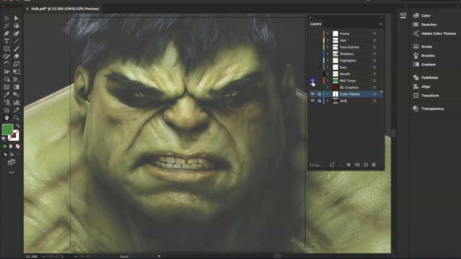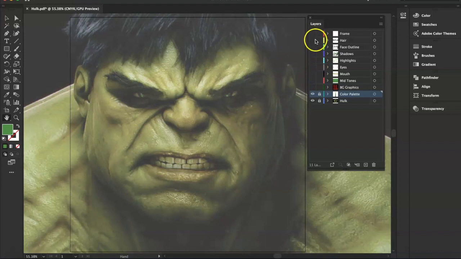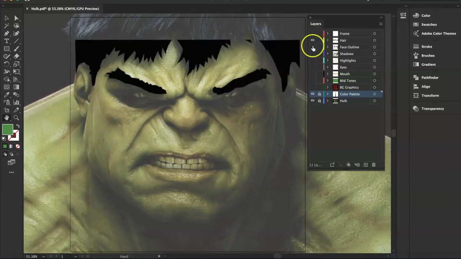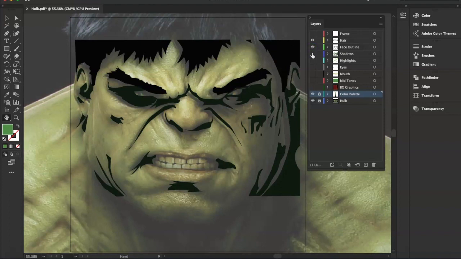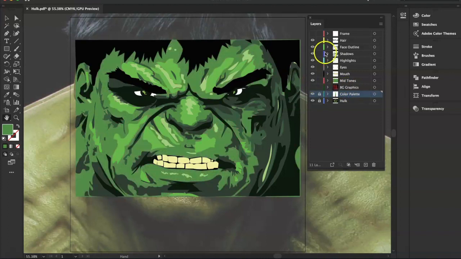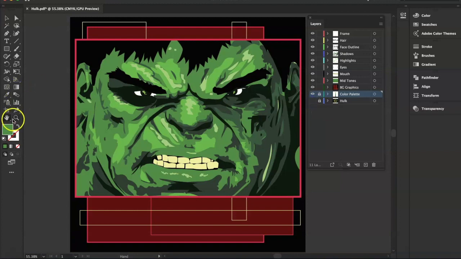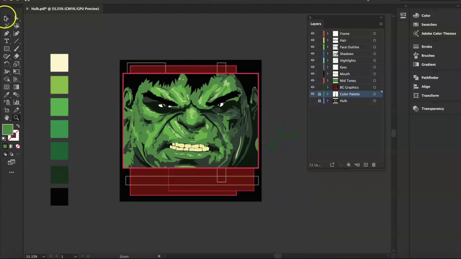And then we establish a mid-tone color, right? Once we've got that established, we can shut it off and start working with things like creating his hair and his face outlines and some shadows and some highlights and giving him some eyeballs so we can see who he's mad at, giving him his mouth so we can say his signature tagline, Hulk Smash, drop those midtones back in, and then you can add some graphics like a frame and a background. And then once you're all done, of course, shut off the photo in the background so that you just get to see your artwork. And then we can back it up here a little bit and get a good look at it. So there you go.